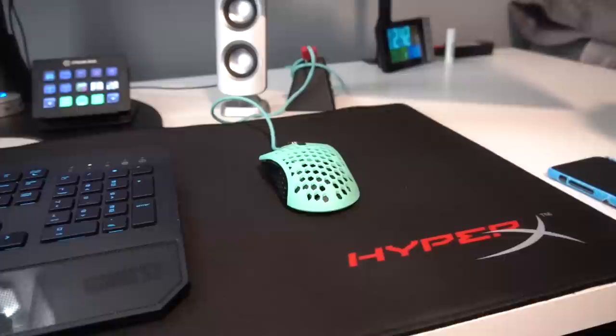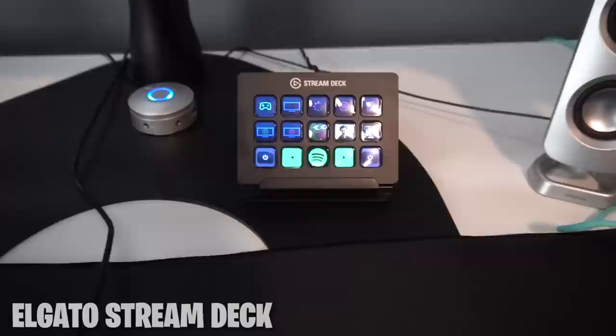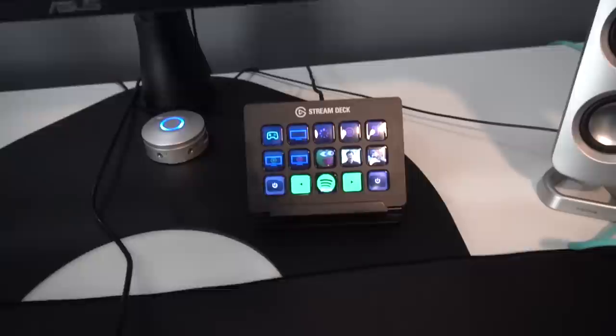Moving over here, I've got an Elgato Stream Deck, and if you are a streamer, if you're a content creator, once again, Elgato has got you covered. The Stream Deck basically allows you to do anything you want to at any given time. You can map all these buttons out, like for instance, these two ones on the right and the left. Turn on my Elgato key lights. What do you know? It's almost like they were made to be. But seriously, the Stream Deck is super, super convenient.